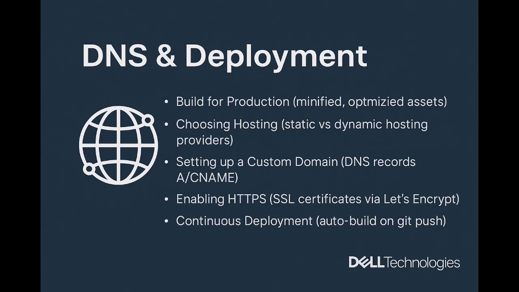If using Vercel, you add your domain, and Vercel might ask you to either use their name servers or set up CNAME and A records. Vercel often has you add a CNAME for www to cname.vercel-dns.com and an A record for the root pointing to some Vercel IP, which routes through Vercel. If hosting on GitHub Pages, for a user site, username.github.io, you set a CNAME of your domain to username.github.io and add a CNAME file in the repo. For project sites, similar, plus possibly A records to GitHub's Pages IPs.